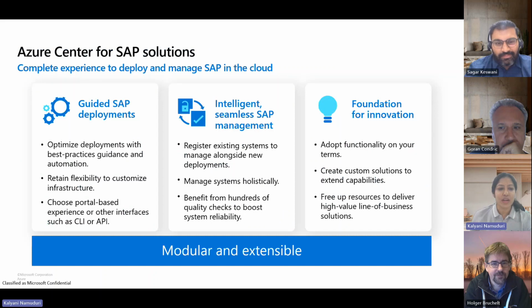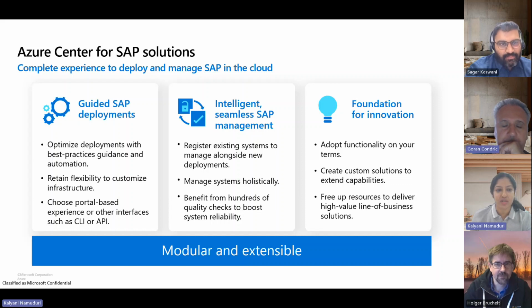So let me just quickly show you the complete experience here, end to end, right? ACSS provides a guided SAP deployment experience. So you are able to deploy an S/4HANA system in less than 4 hours if you use ACSS, right?